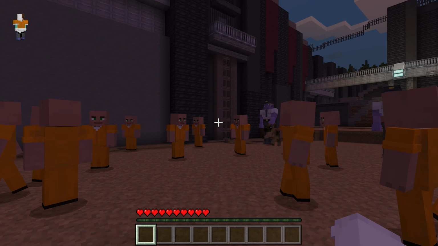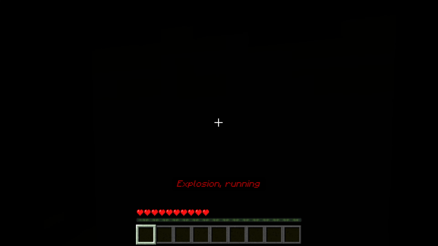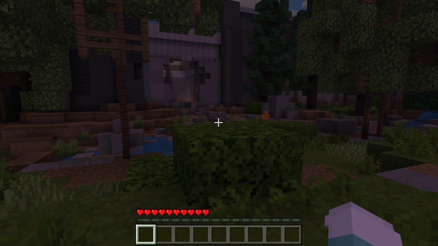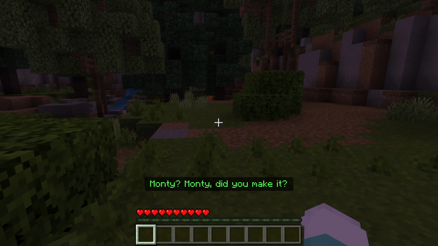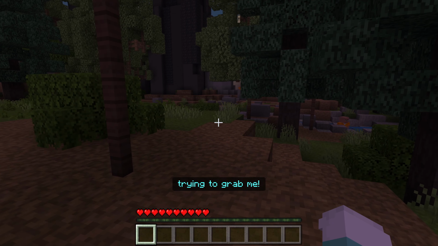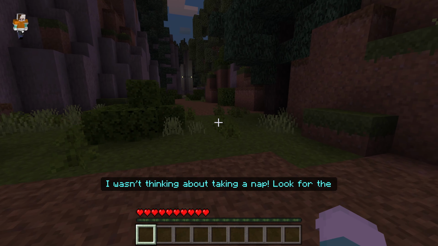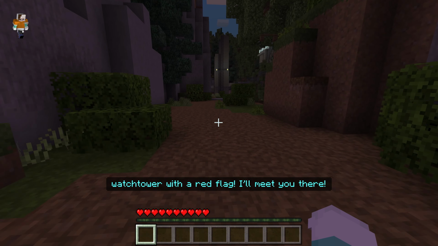Back up! Okay. Oh, jeez. Come on, keep running. Don't get caught. Okay. Monty! Monty, did you make it? Yeah, I'm out, but I got about 3 dogs trying to grab me. Keep running. I'm just at the edge of the forest. Where should I head? Look for the watchtower with the red flag. I'll meet you there. Okay.